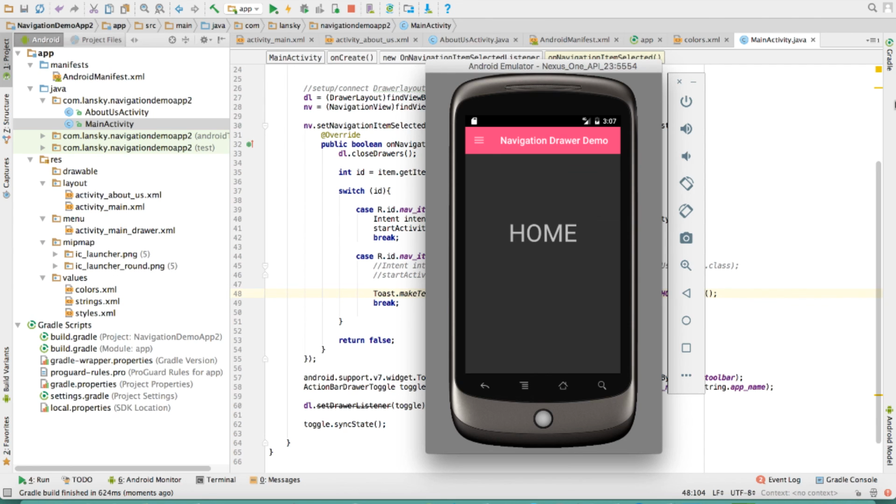So thank you guys for listening to my video. It has been a long demo, but thank you for watching this video again, and please watch my other video in this channel, especially the one that provides a theoretical approach to this navigation drawer. This is the demo part. I hope you also watch the first part, which is just a slide tutorial on this. Thank you very much, and see you again.